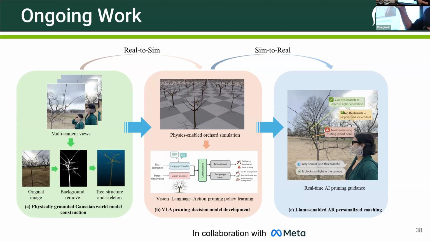But pruning, again, there's no fixed rule, because for picking, we know, okay, here's the target fruit. The goal is to pick that. But when we're given a tree structure, really a lot of factors, a lot of knowledge is needed, right, to make that decision, which branch to cut. Okay, so we're developing a VLA model such that we can give the decisions. So this whole thing can be used to train the pruner, right, when they are really new, but ultimately, we want to be able to make this autonomous.